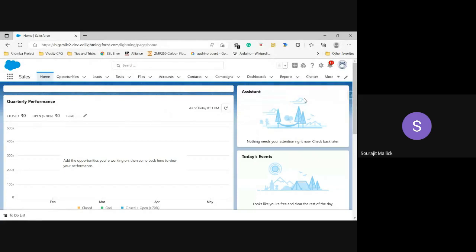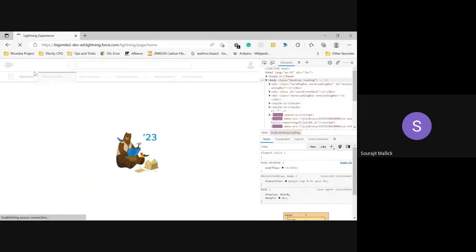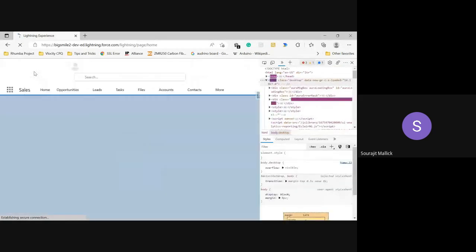Okay. So once you put the component in the page, you don't need to go back to edit page again and again. Just right click, inspect. That's it. Now go to the refresh button, but don't left click. Right click. There are three options: empty cache and hard refresh, and that's it. You are good to go. Okay.